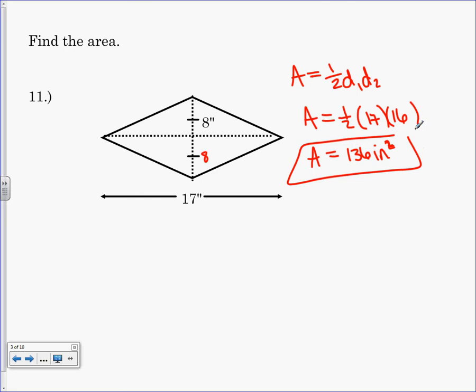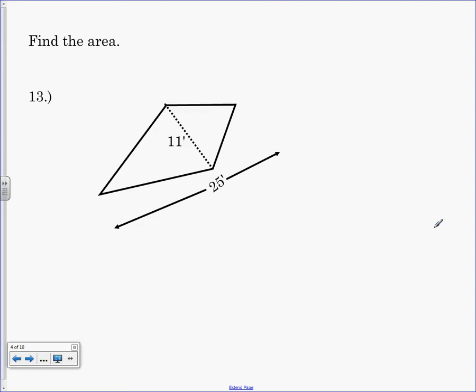Do you guys understand why area is always squared, not just by memorizing it? So here's why. 1/2, 17 inches, 16 inches. Do you guys see that's really what we're doing? Right? So what's x times x? X squared. So inches times inches, inches squared. It's not hard to memorize, but it's kind of nice to know where it came from. Anyone confused?